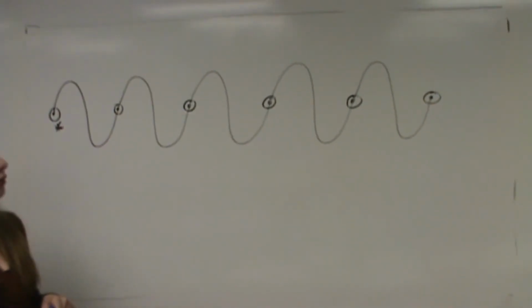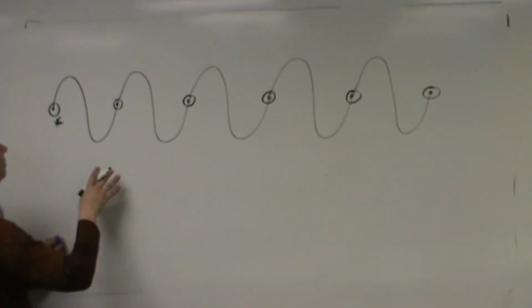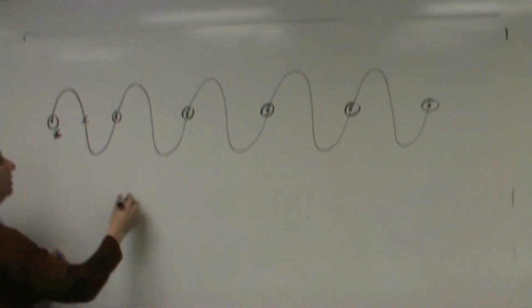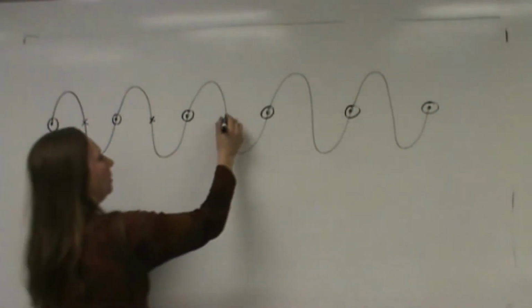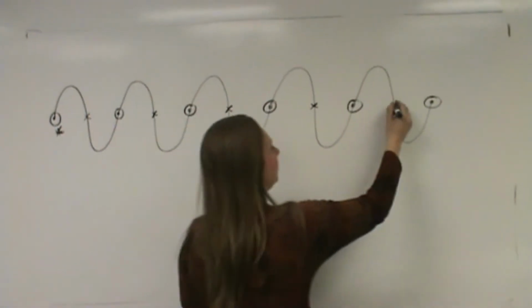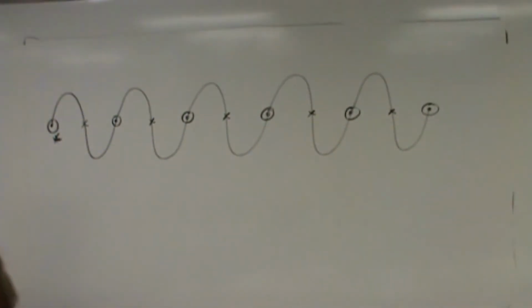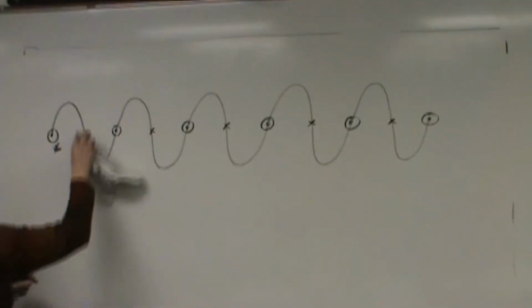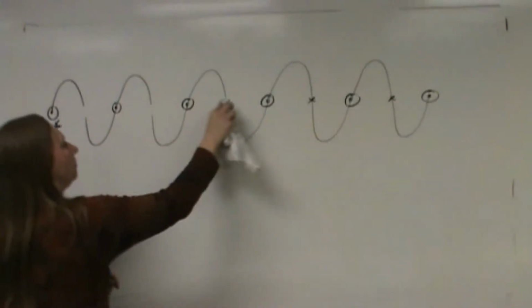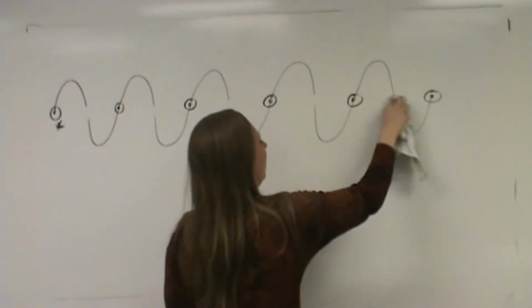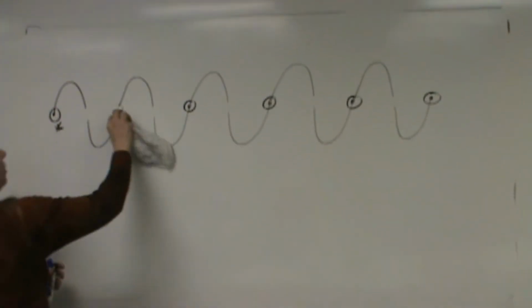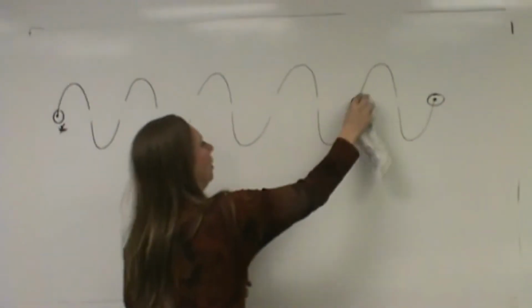Now, 180 degrees out of phase with those guys would be these guys. 180 degrees out of phase, halfway between those. All right? Those guys are 180 degrees out of phase from these guys. Now, why don't we count the number of wavelengths or half wavelengths between some of these points that are either in phase or out of phase.